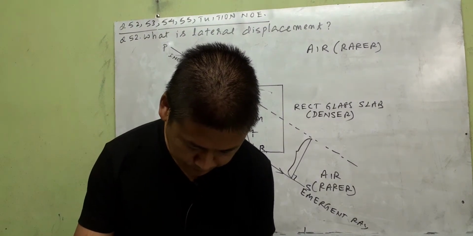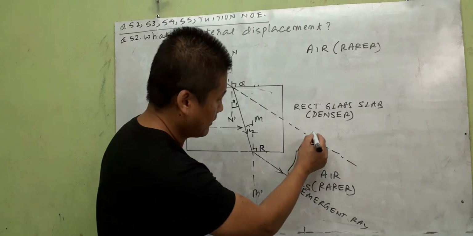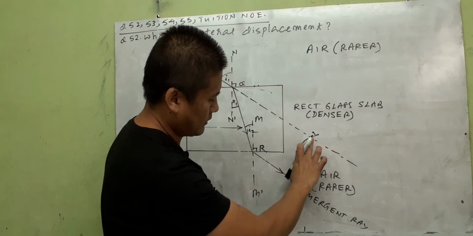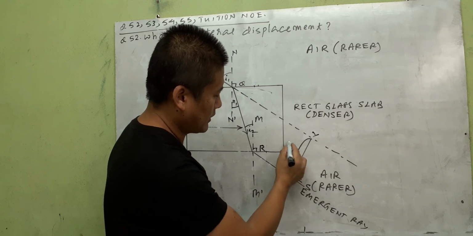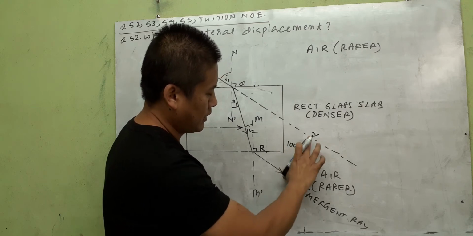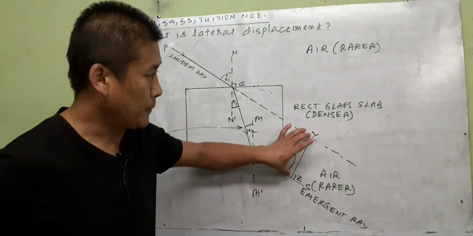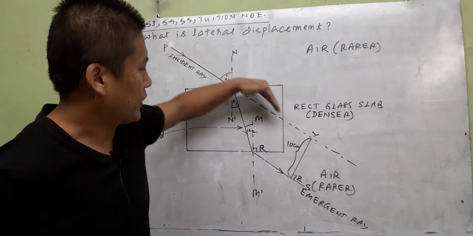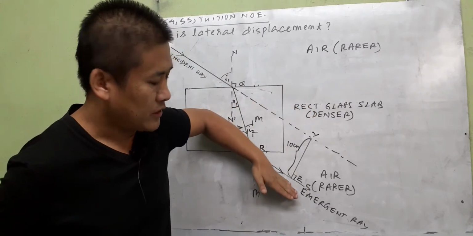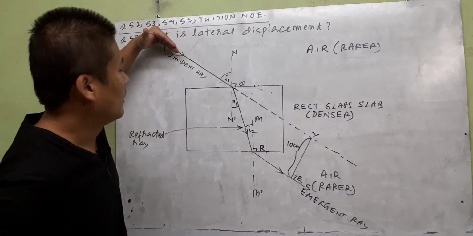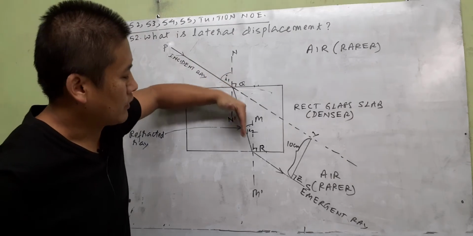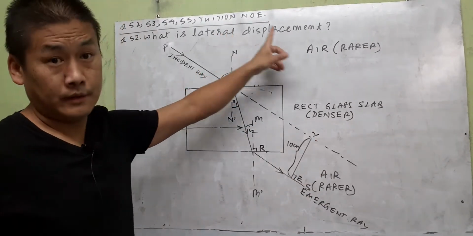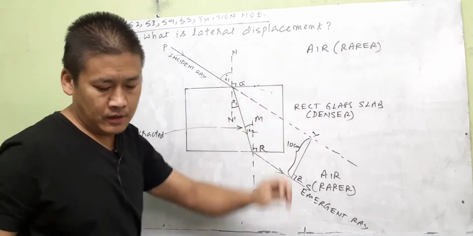Here let us say this point is Y and this point is Z. So this distance YZ, whatever you get, let us say 10 centimeters by measuring, that distance of 10 centimeters is called lateral displacement: the perpendicular distance between the incident ray produced and the emergent ray when you pass a ray from the top of a glass slab and cause it to come out of the air finally. That perpendicular distance is called lateral displacement. Quite easy, right? Let us read there.